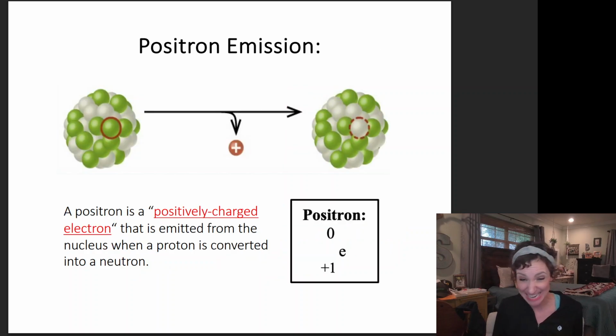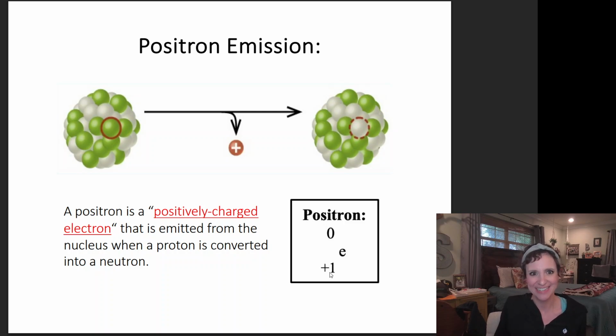Okay, my next type of decay I think is a really interesting one too. It's called positron emission. A positron is a positively charged electron, meaning it does not have mass, but it does contribute a positive 1 magnitude charge. So here's the symbol for a positron. It looks exactly like an electron, except the only difference is that instead of being negative down here for your electron, it's now positive, okay? So it's a positron.